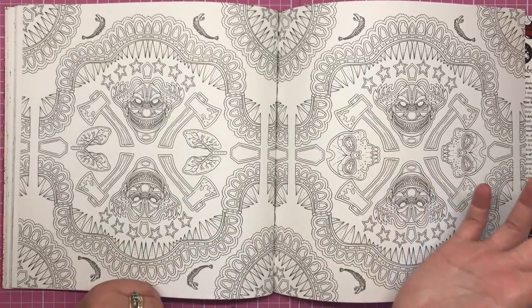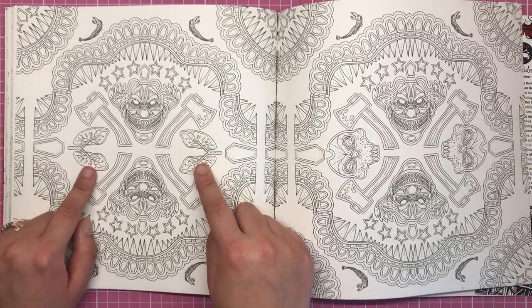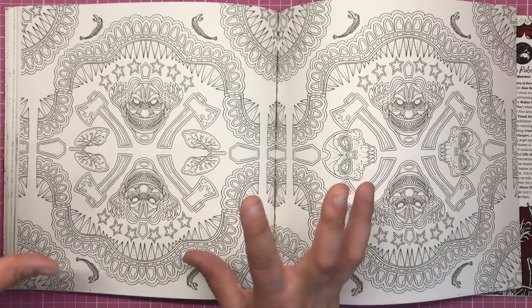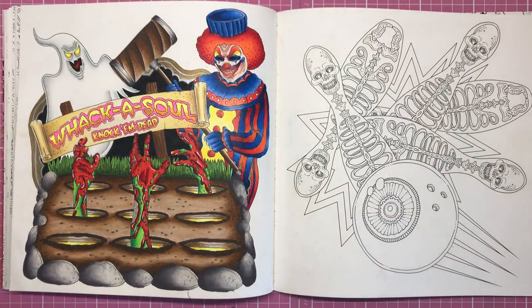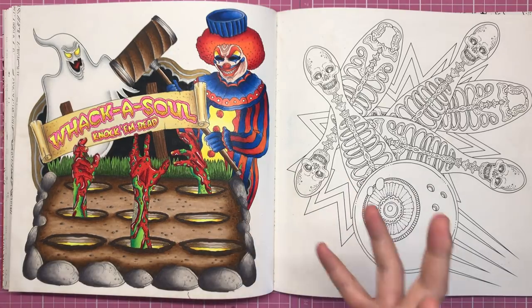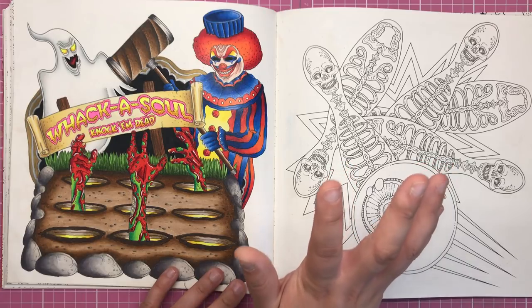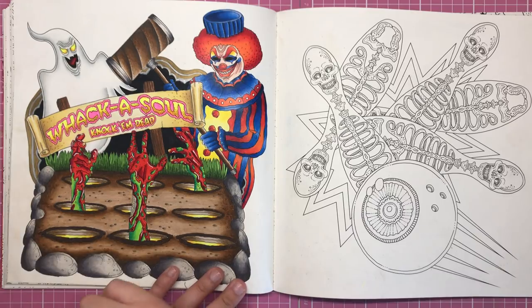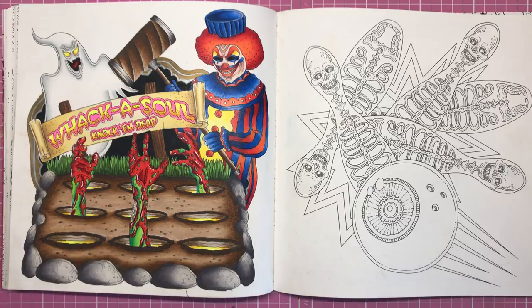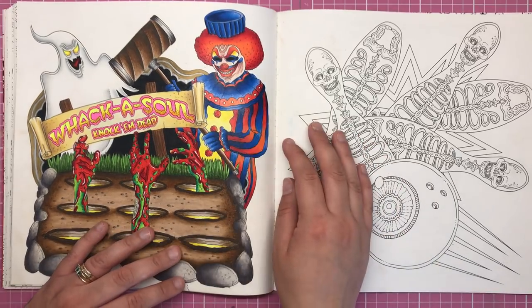This is another wallpaper illustration — symmetrical, with a couple of lungs which I believe we're looking for for Guliana's monster, plus axes and skeletons. Now this is the one I have coloured so far — the Whack-A-Soul Knock 'em Dead, a bit like whack-a-mole where you whack zombie dead hands coming up out of holes. I coloured this with Prismacolor pencils and had a whale of a time. It took me around seven, eight, or maybe nine episodes of Brooklyn Nine-Nine to colour. I love how bright and vibrant it is — I might even do a background on it yet.